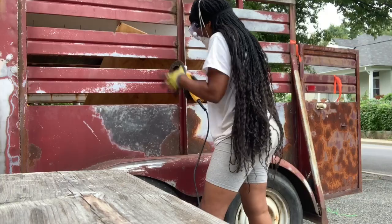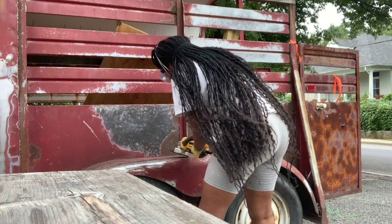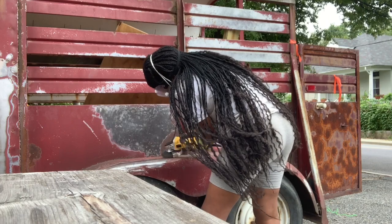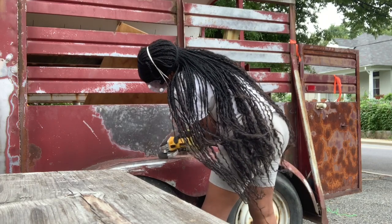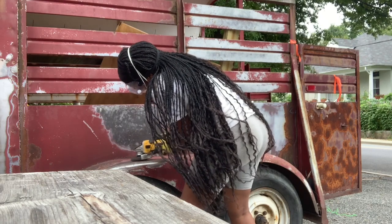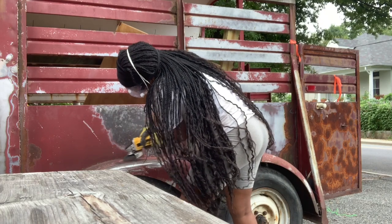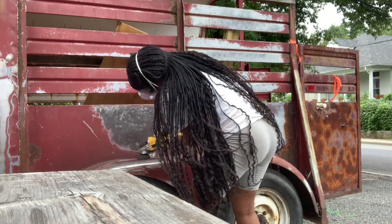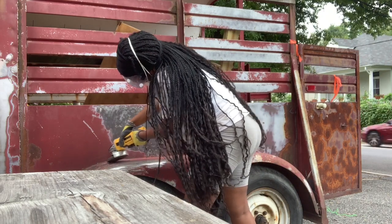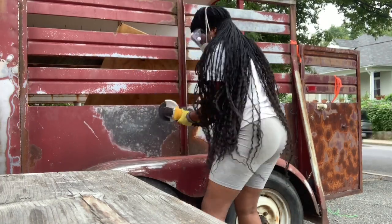So finally, as you can see here, I settled on an angle grinder. An angle grinder is kind of like a sander, but a lot more aggressive than an orbital sander. I used a metal grinding wheel, and as you can see, it sliced all that paint and rust off like butter. I'm using this angle grinder, and I'm getting all that paint and rust off, and it's exactly what I wanted. And I'm so glad I did some YouTube research and figured out that the angle grinder was my best bet.